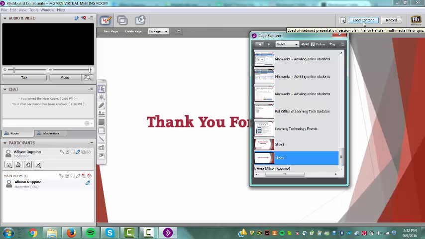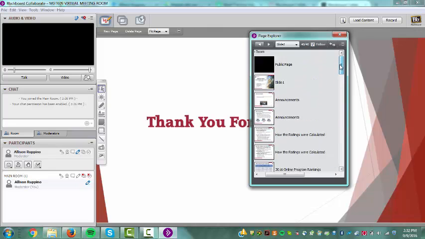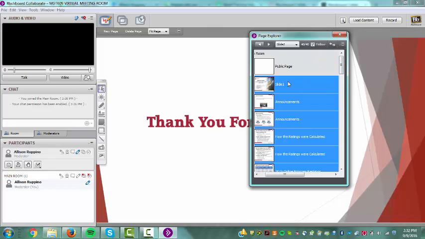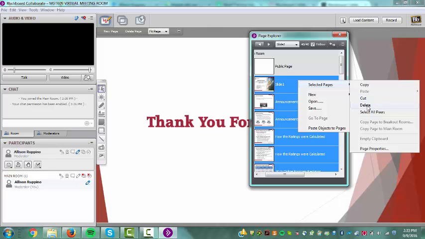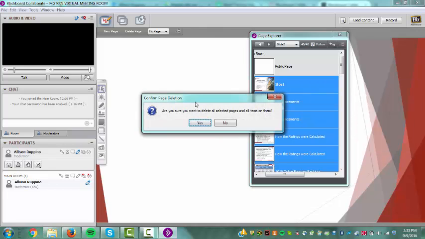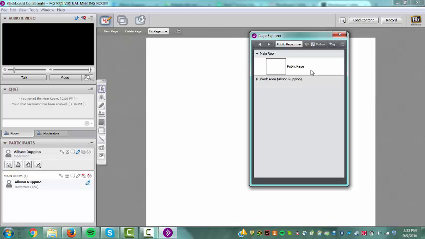There is a limit to how many slides can be imported into Blackboard Collaborate. So the best thing to do would be to let those, let's say, first 3 groups give their presentations, and then just take a 2-minute break. And what you'll want to do is just highlight the last slide that is in the deck that you've already gone over, and then just shift and make sure that all of these are selected. And then you're just going to right click on the selected slides, and with those you're going to say delete. Are you sure you want to delete the slides? You say yes, and now you can load content again to add in, let's say, the next 2 group presentations.